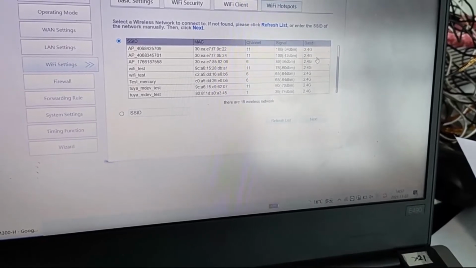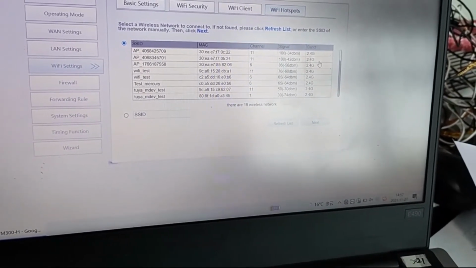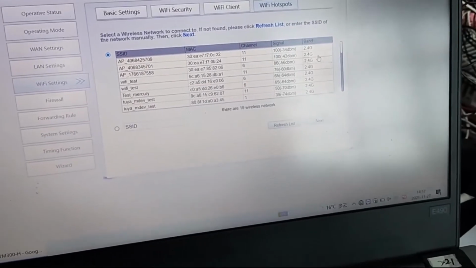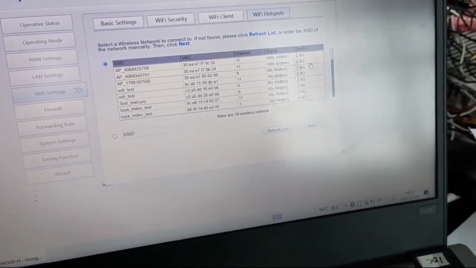If your router band is 4G or 5G, then it can't communicate with the MECD. Okay, I will set up my hotspot with my cell phone.